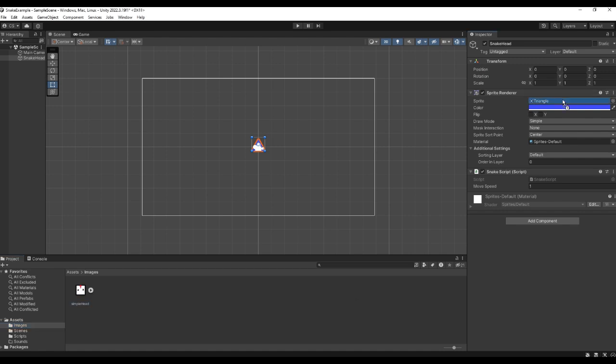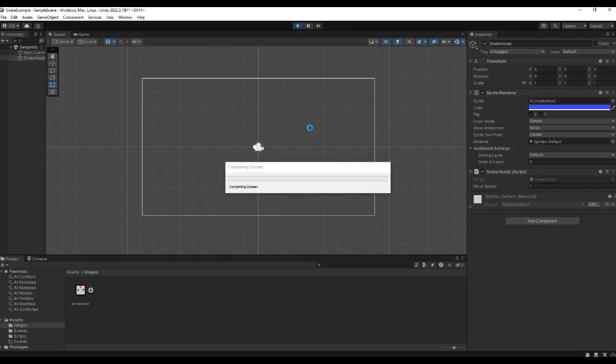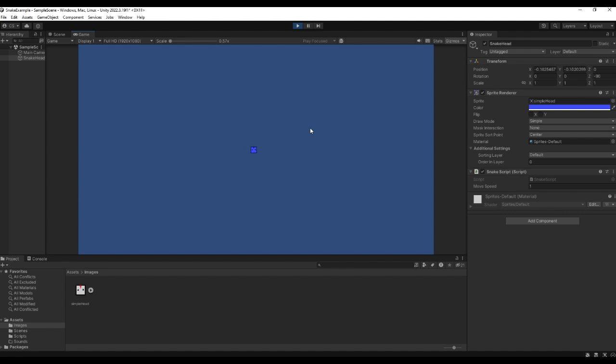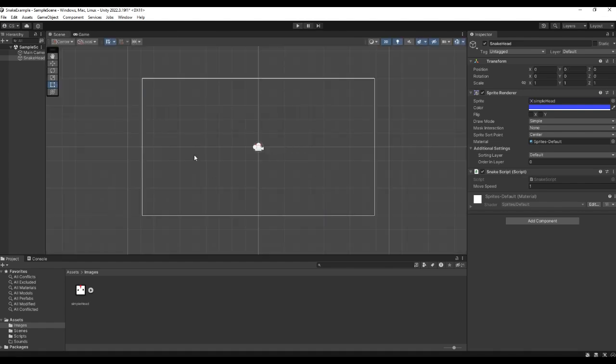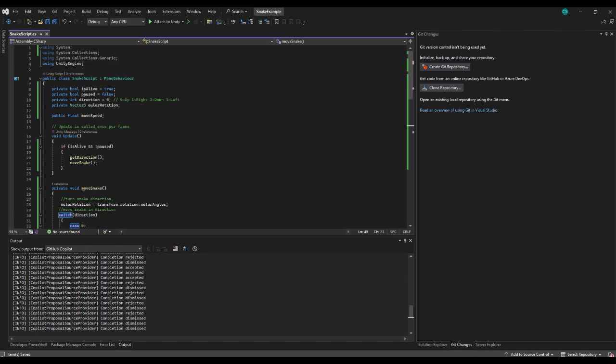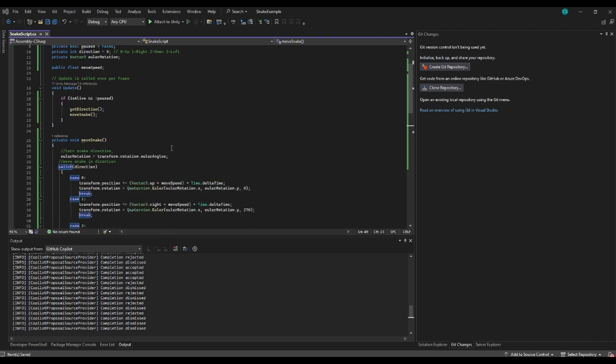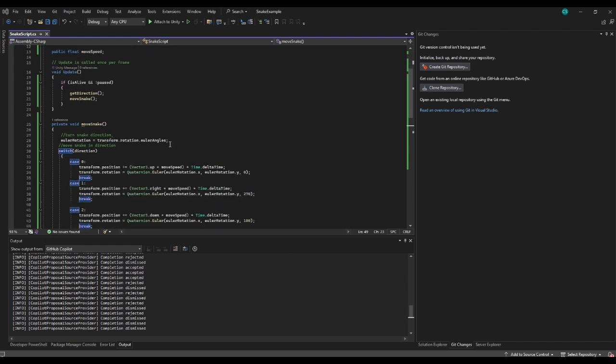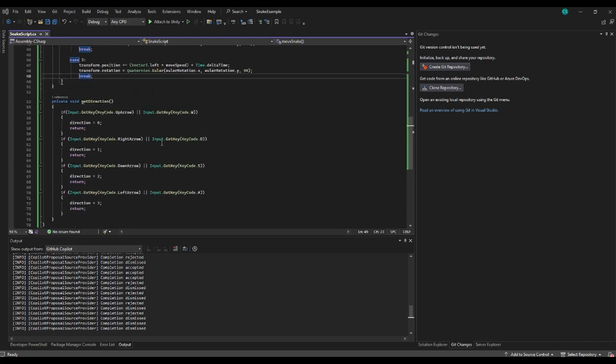If you're not the artist, then what you put is going to get deleted anyways, so just have something simple that tells you what direction you're doing and what part of the object it is. So there I have my little simple head, and here's our code for the head moving around. That's a good breaking point because you want to get to this point, test that it's working correctly, and then build off of it.